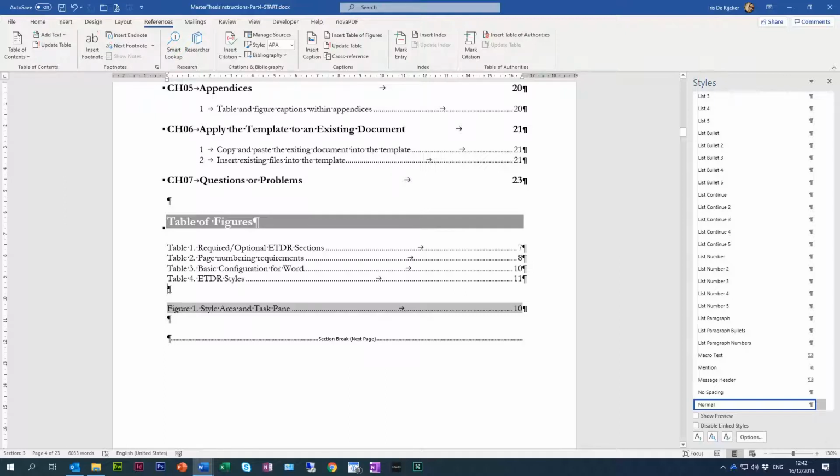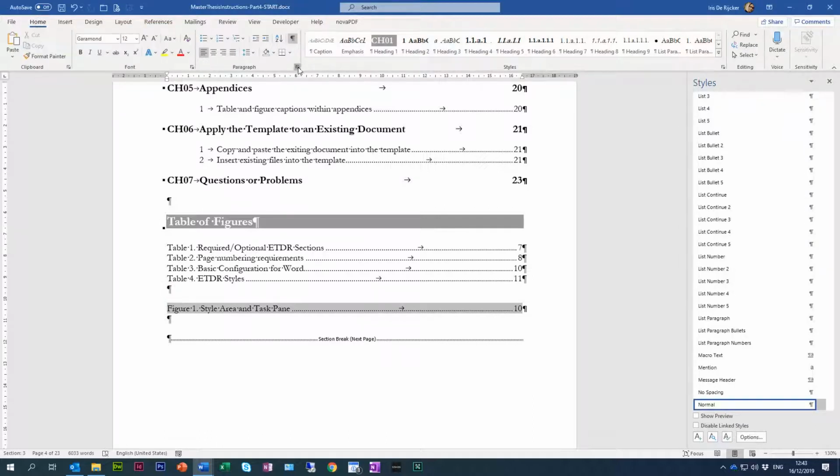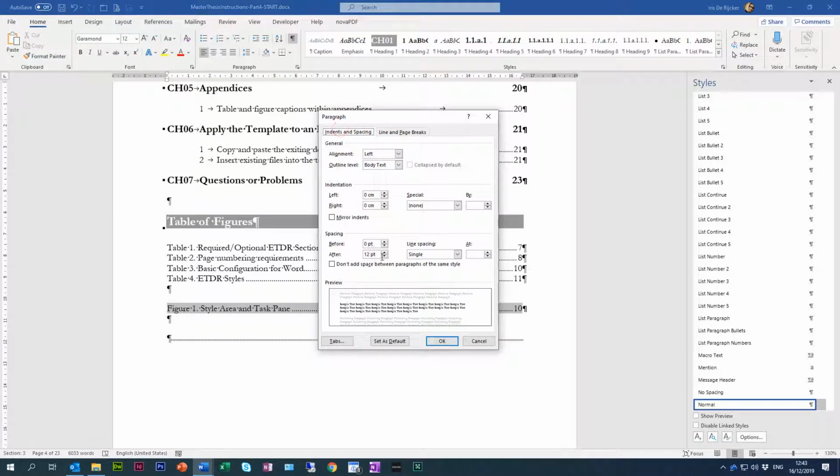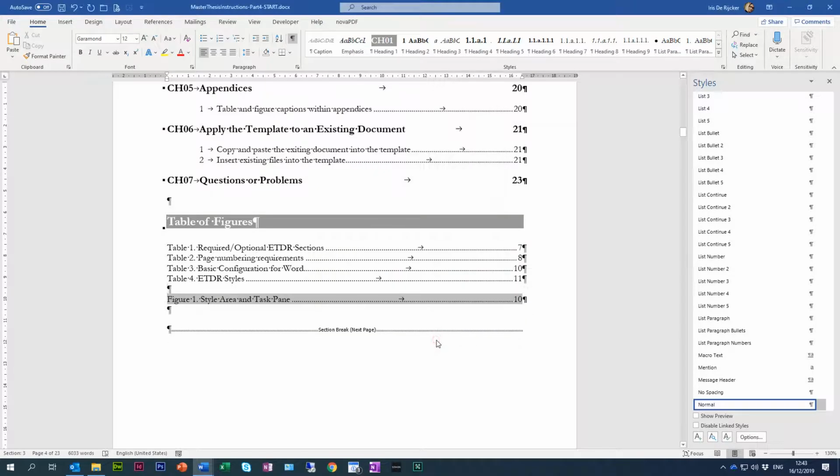I find this to be too much space, so what we are going to do is take away the spacing after for this blank paragraph only, using direct formatting. I've put my insertion point in the blank paragraph, opened the paragraph dialog box, and I'm setting the spacing after to 0.